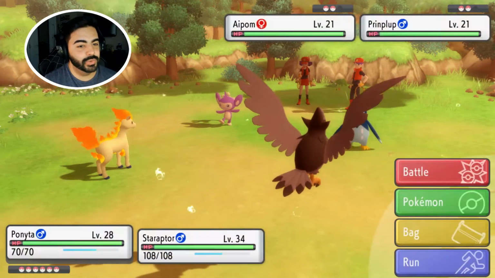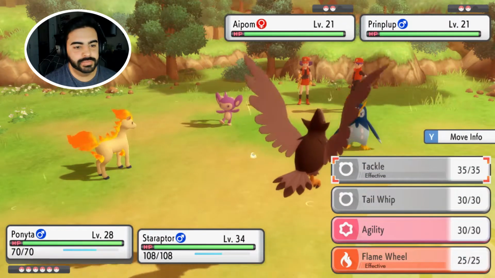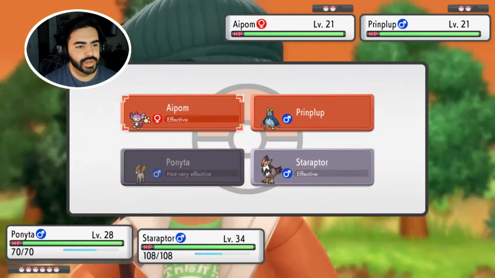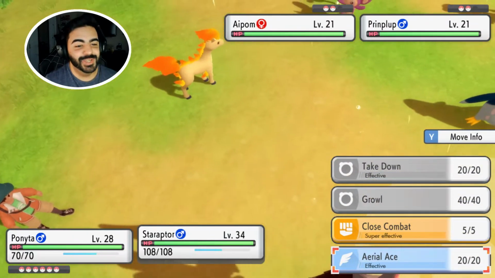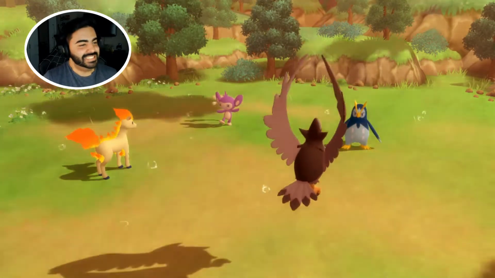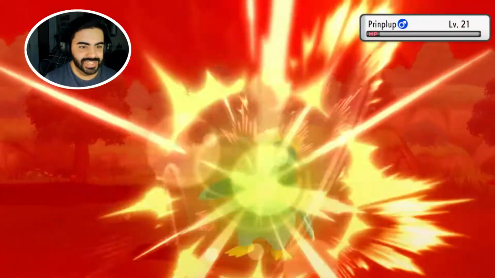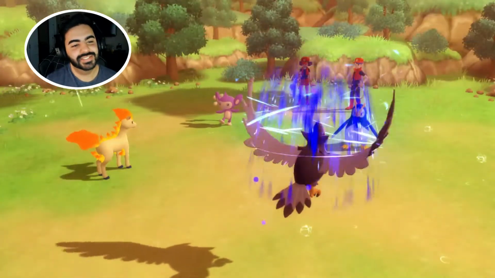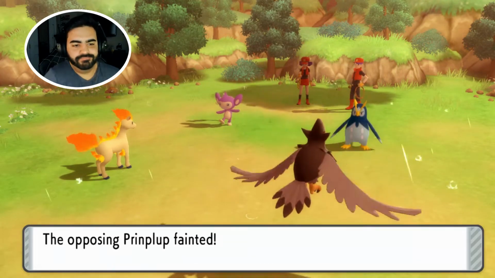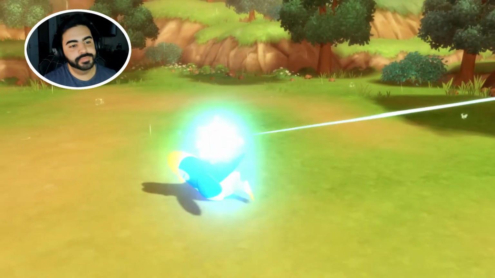Alright. Oh, this is a bad thing, though. It's a water and fire. Sheesh. Oh, you know what? No, we're good, because I can just use Flame Wheel on Ambipom, and then you can use Close Combat on Prinplup, and, bye! Yeah. Oh, I didn't even notice what level they were, but... See ya!